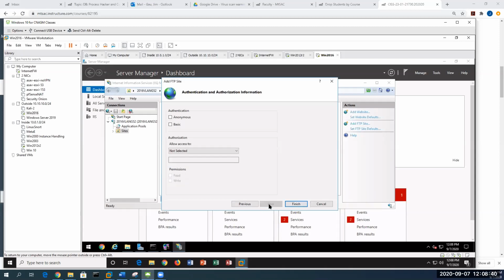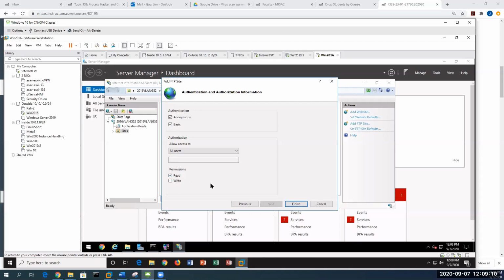Now we click next, and I'm going to show you some of the quick vulnerabilities associated with those clear text FTP, telnet type of applications. So just do both anonymous and basic, and allow the user. We can say all users. If you want it to be safe, you probably don't want to have a user use basic, because then you have more chance of leaking out your credentials.